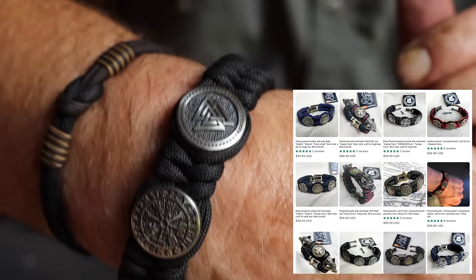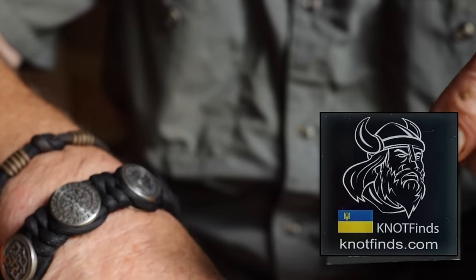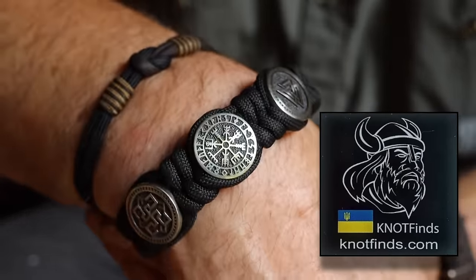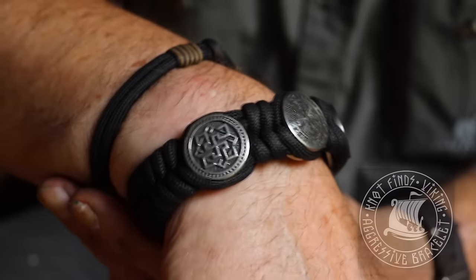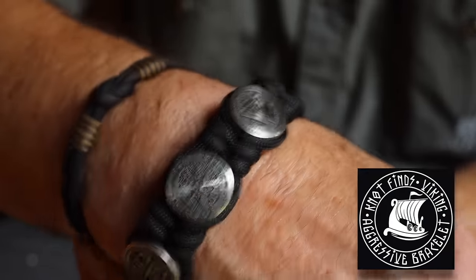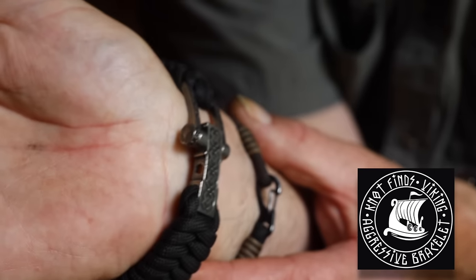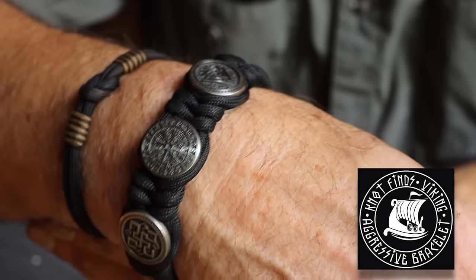It's a company in Ukraine that sent me this. The company name is Not Finds. You can see it here. I love it. It's been a while since I received this, then I had my operation and vacation and so on. So this is the first time using it, and it's really cool. You can see the closure here. Very sturdy, and I like it a lot.